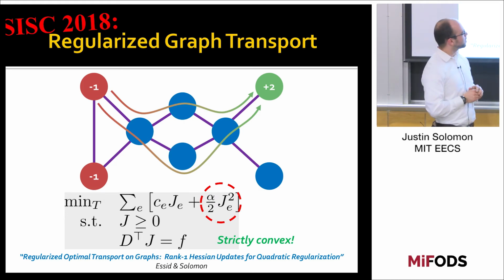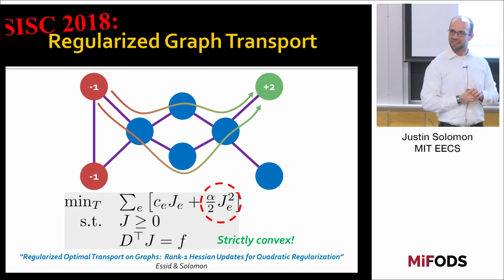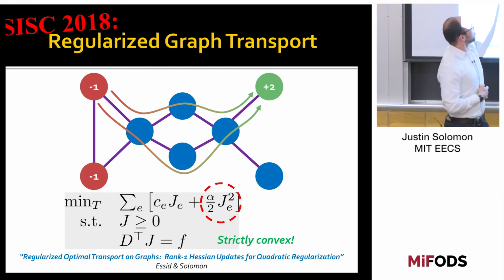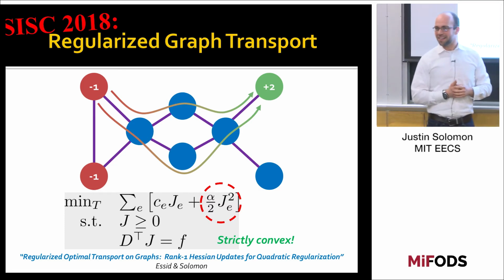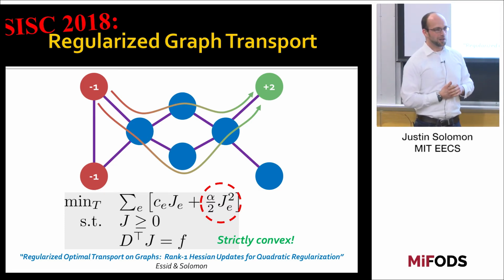And how much of it is just because it turns out that the solution of this problem is extremely non-unique, right? Like, so for instance, here, if I have 1 unit of mass at these 2 vertices, I want to move it just to the upper right. Well, there's 2 different ways I could do it, right? I could go on kind of the upper envelope here, or along the lower one, and they induce the same cost. Right? And so one question you might ask is just, OK, how do we go about breaking the tie?